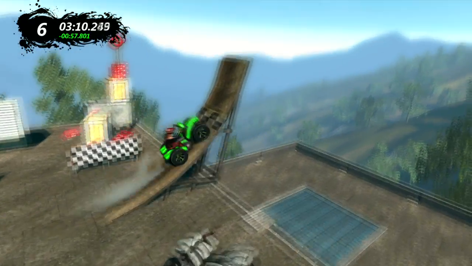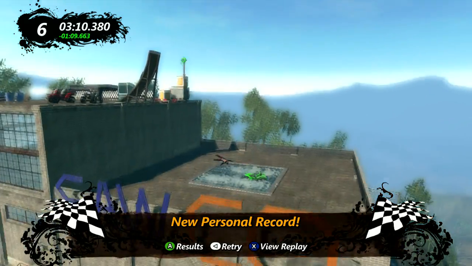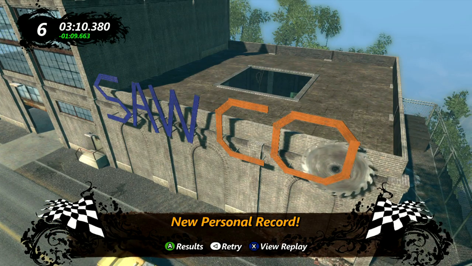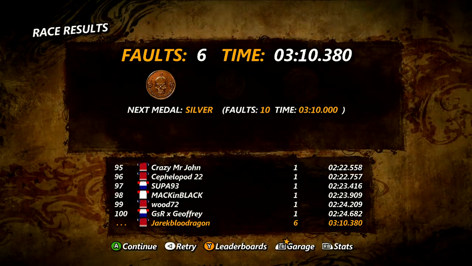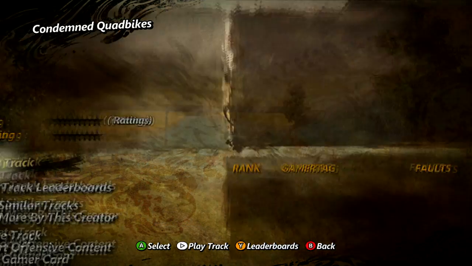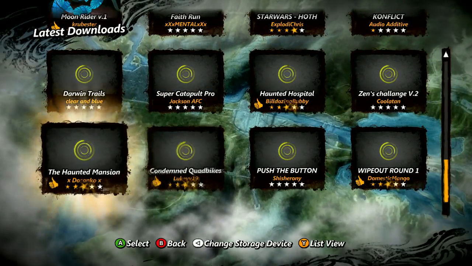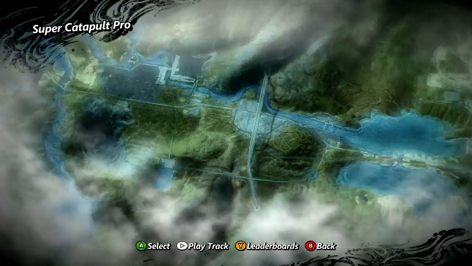And coming up here is a little bit of the section where you fall into the saw company. My controller is vibrating like crazy. So let's go ahead and move on to the next course here. Super Catapult Pro. This is very short, but I feel it's worth pointing this one out.